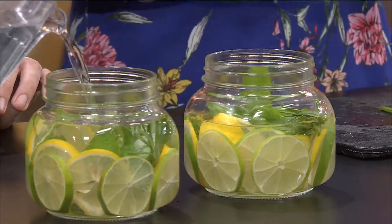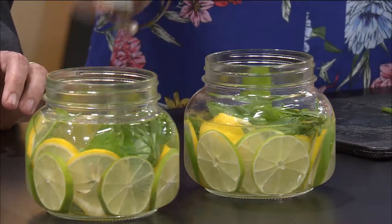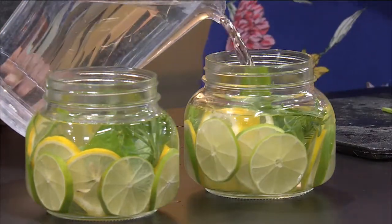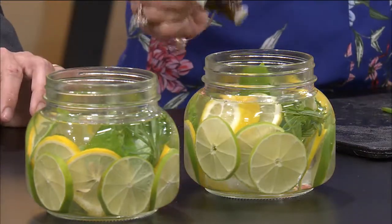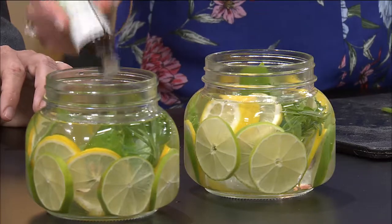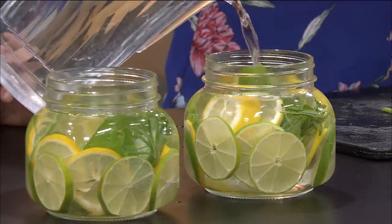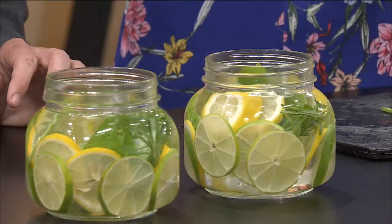They don't like lavender — I love lavender. I have a lavender sheet spray that I spray on my sheets, and it's so wonderful. Peppermint is a very strong fragrance, and they don't like peppermint. That's another thing they don't bother in my yard — the peppermint I grow. Have you ever smelled lemongrass? It's very strong. Just out of the jar, it's not my favorite — it kind of has a lemony smell but then an after smell. There are a lot of other oils bugs don't like; they don't like eucalyptus and that sort of thing. You don't have to use them all in one jar.